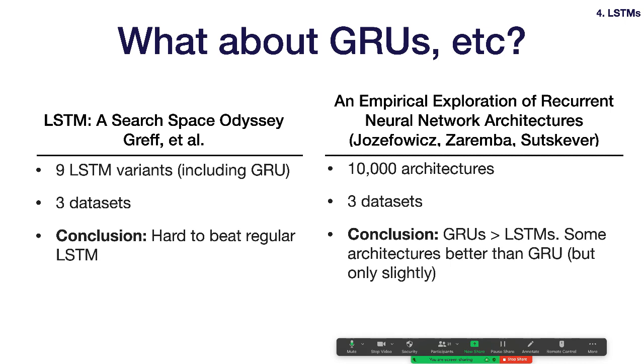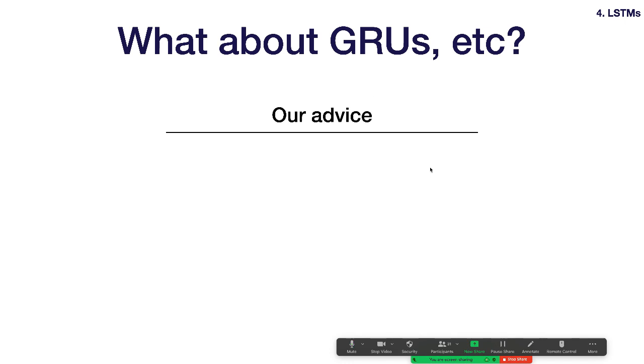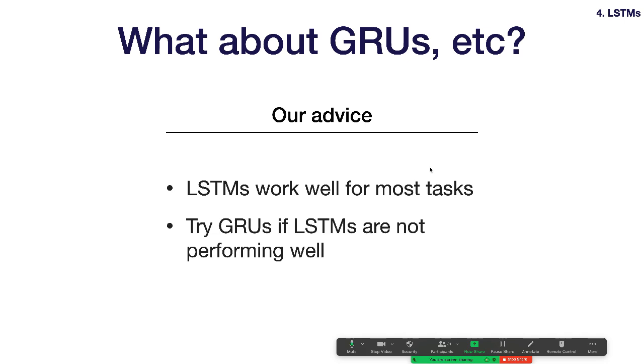And so what should you take away from this? Should you be using GRUs? Should you be using LSTMs? Should you be using some other architecture? So our advice here is LSTMs, if you're going to use recurrent neural network architecture, which maybe not that many people do anymore, but if you're going to, they tend to work very well for a wide variety of tasks. And GRUs might be a little bit better, might be a little bit easier to train. So if your trusty LSTM doesn't seem to be performing well, then you could also give GRUs a try. But if you're starting to dive deeper into recurrent neural network units than that, then maybe there's a bigger problem in how you're setting up your problem.